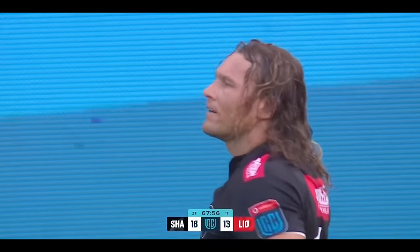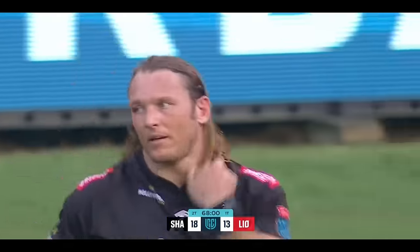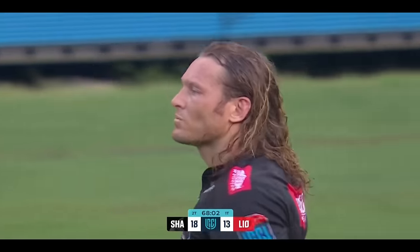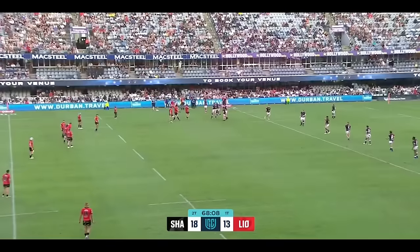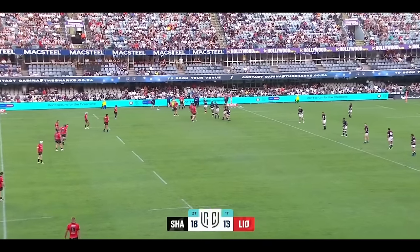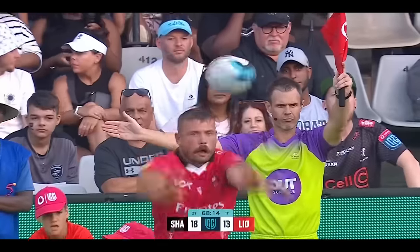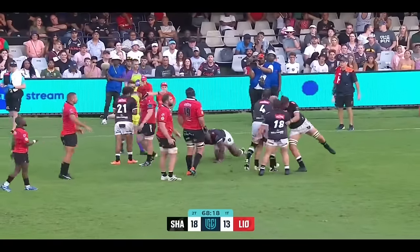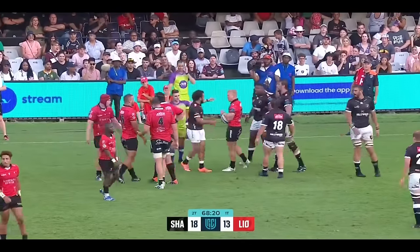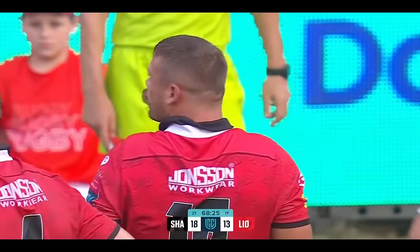So there was quite a clever bit of play there from the Lions players, realizing that Vanacock was going to come through and try and take it. They almost left him to grab it. I think the idea would have been to tackle him into touch and get the line up, but he didn't take it cleanly. So the end result was exactly what they wanted. Sharks line out's been good today. Oh, the Lions once again messy. That's a third one lost. Some of the ball they've retained has been a little uncomfortable.